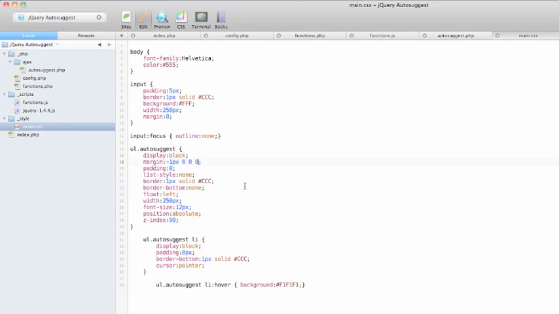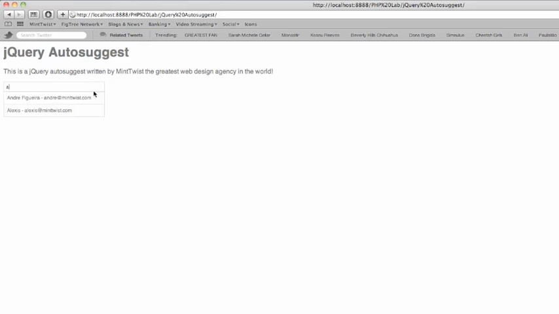Let's actually make it the same width as the box. So the difference is the padding. It's the difference by 6 pixels there, so it makes it by 2, meaning that should make it fit. Yeah, there we go. And that is how you write a jQuery autosuggest.